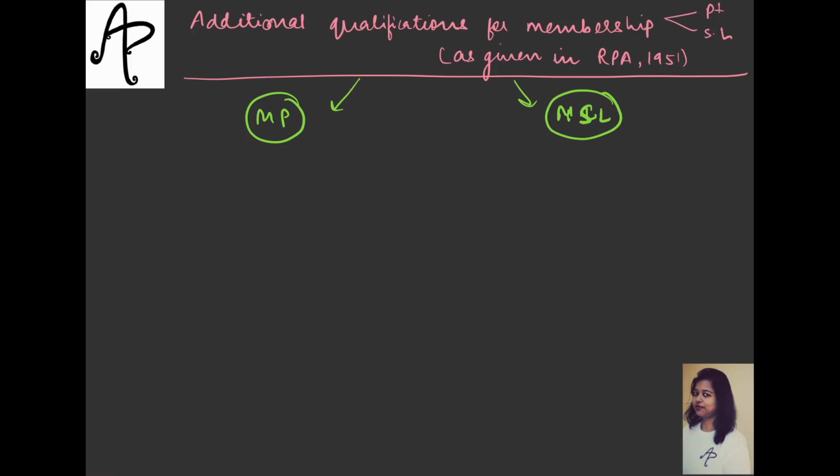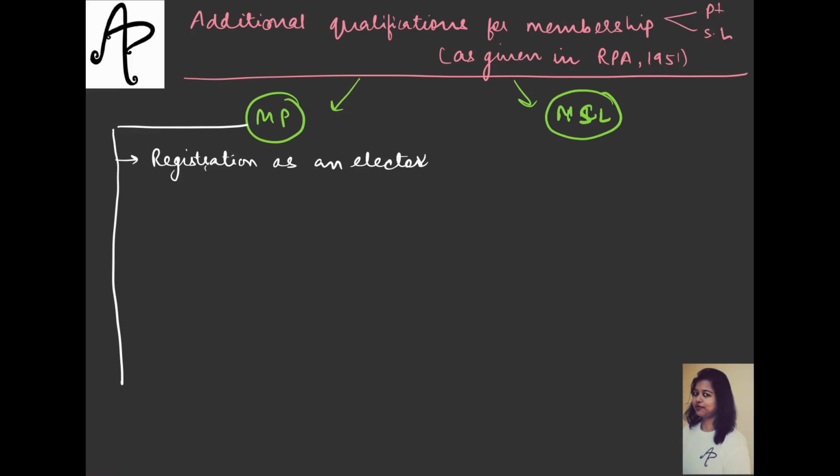To become a member of Parliament, it is said that the person should be registered. So there should be registration of that person as an elector also. मतलब voting list में उनका खुद का भी नाम होना चाहिए. So registration as an elector for the parliamentary constituency. Now you know that for the parliamentary elections and for the assembly elections you have constituencies. ठीक है? So for the parliamentary constituency, ये किसी भी state से हो सकते हैं.